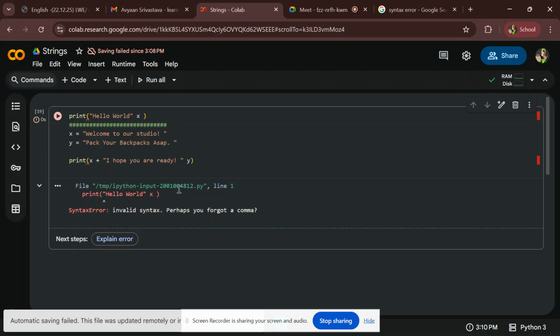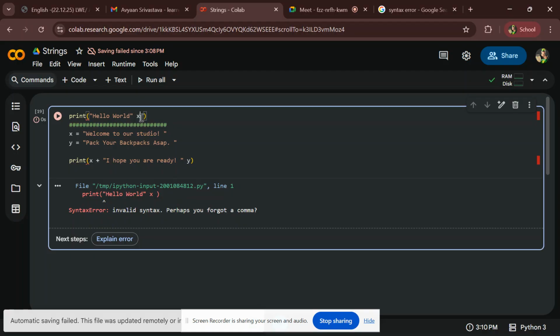Yeah, so I have deleted the plus sign in hello world plus X that you have written, and it shows me that I have forgotten a comma. I will explain this. It thinks that X should have been a string, but we forgot to add the inverted commas. It thinks like that because Python thinks the most logical answer for everything. Isn't that right? True, Python is not your basic English language. It uses special syntaxes and other things.